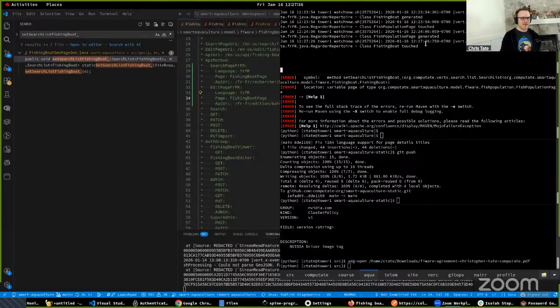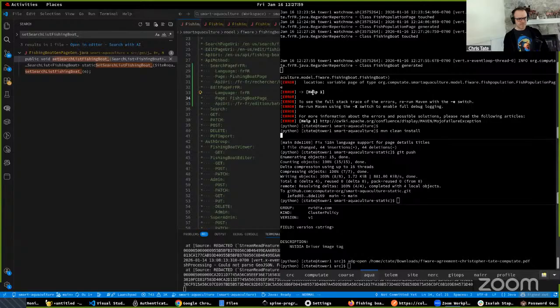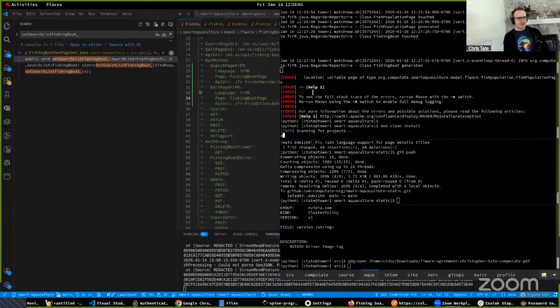I want to see if I might not need that at all. Because I specify edit page here, so it knows that it's a page, so I can probably avoid having this here. But let's just continue like we did before.